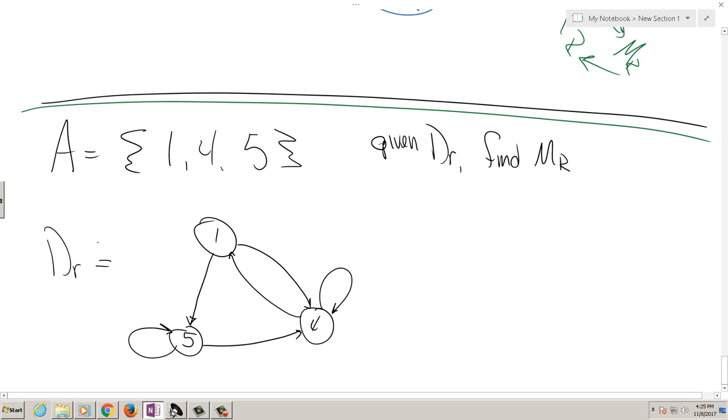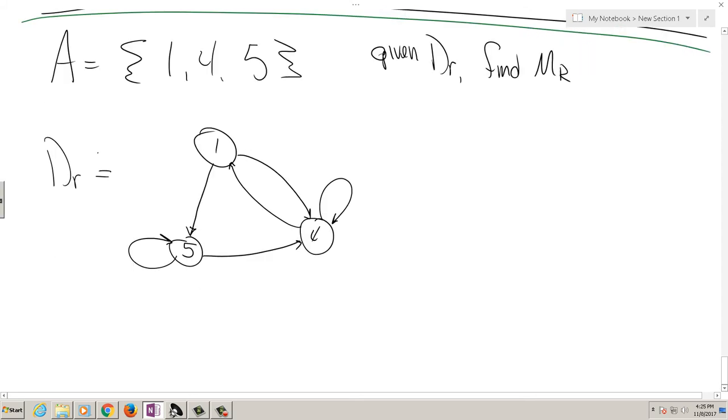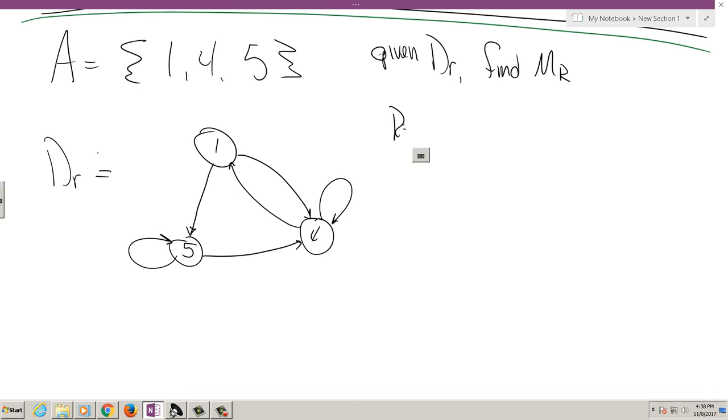How am I going to start with a digraph and go to a matrix? Well, perhaps one of the ways that I can do that is by finding the ordered pairs. So let's see if we can define the ordered pairs that make up this particular digraph. So we're going to see if we can find the relation. This might be a really good way for me to take a digraph and find the matrix of it: to identify each one of the individual ordered pairs in the relation. And remember, the ordered pairs are the edges or the arrows between the sets. So I'm going to mark them off as I write them down.